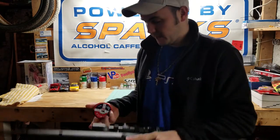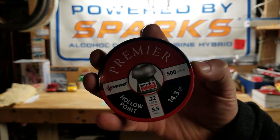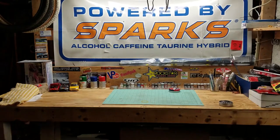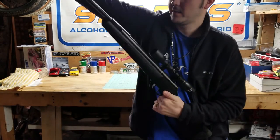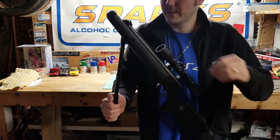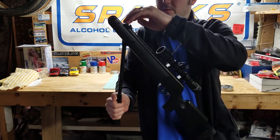So we'll take a couple of shots here and I'll show you what it looks like shooting. We'll have to do some adjustments on the scope, and then we'll do a 10-shot group. Our ammo today is Crosman Premier hollow point, 14.3 grains — nice pellets. To break it down, I like to brace it on the top of your thigh and snap it down. Always hold it just in case, you don't want this thing to snap back.